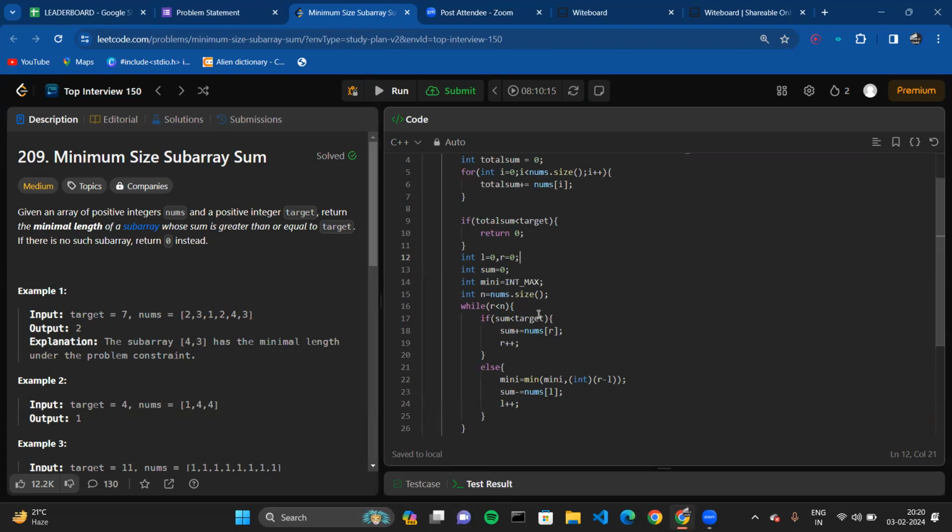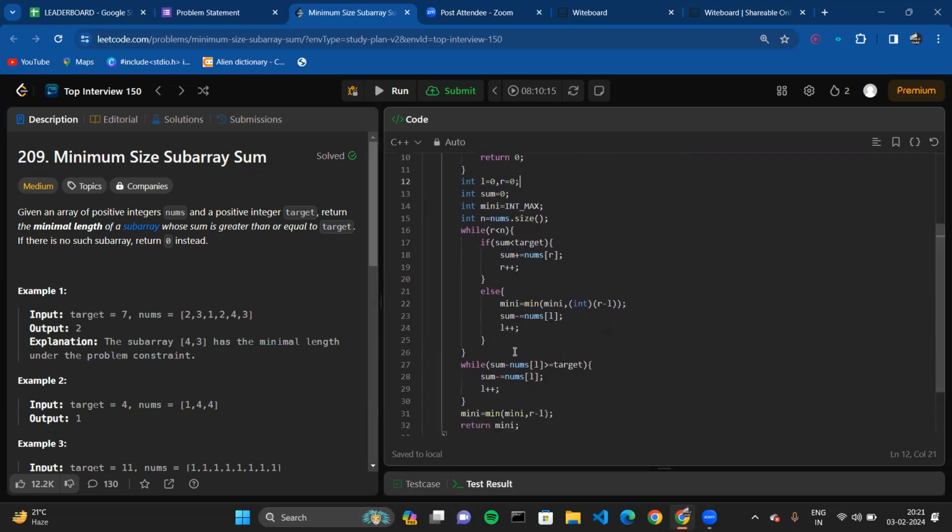And then we will start decrementing from the left. From the left side, sum minus equals nums of L, and then incrementing the left pointer. Okay, so sum will be decrementing and the left pointer will be incremented in order to find the minimum possible length of that subarray. Okay, so this is a very straightforward approach.